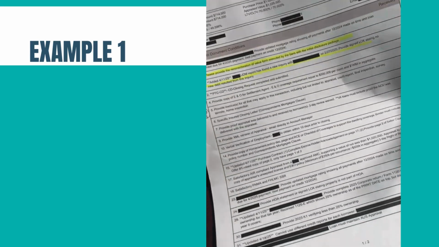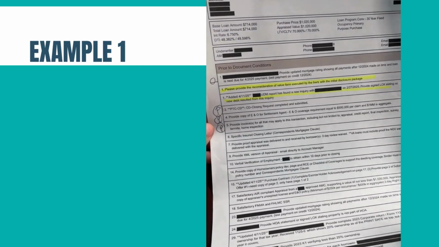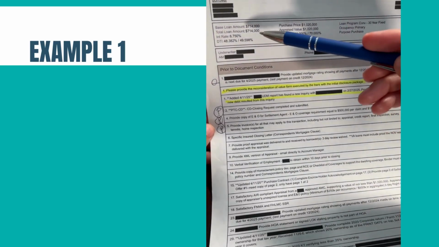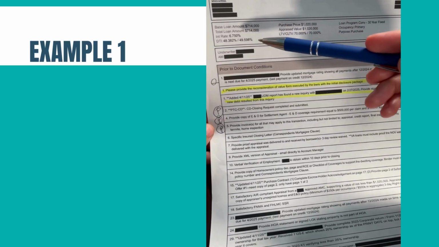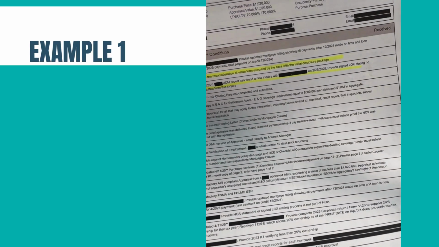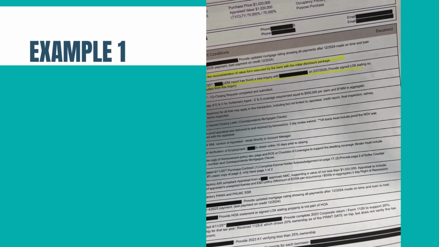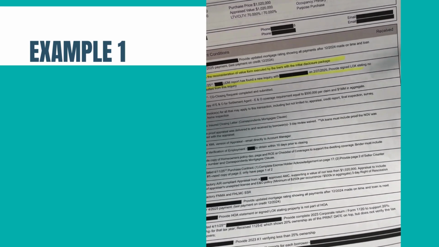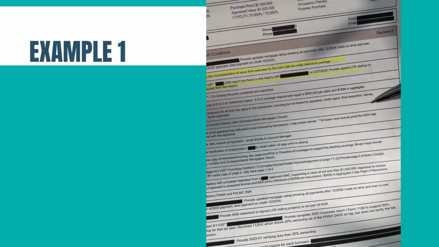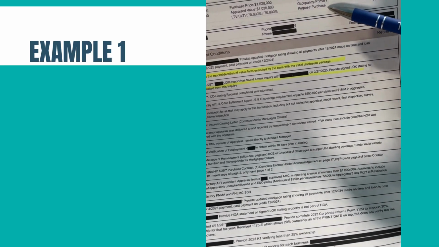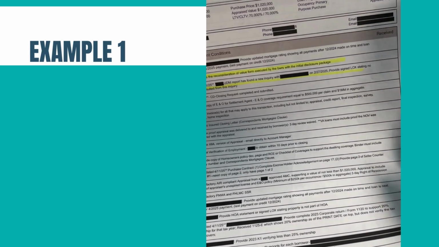Also, as part of your condition, I explained that it has some basic information on here. So it has the loan amount, the interest rate. An important thing to know is when it expires, because you want to make sure that you're adhering to this deadline, whatever that deadline is, May 2nd in this case. And this is a purchase. So we want to know when the contract date is that we are closing. These are some dates you have to be mindful of.